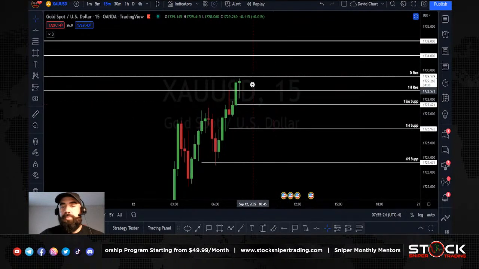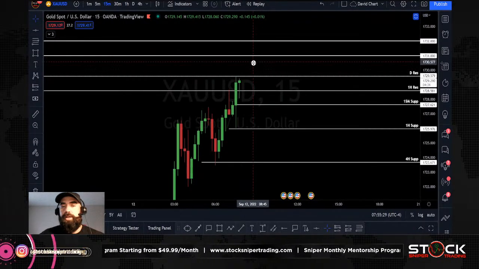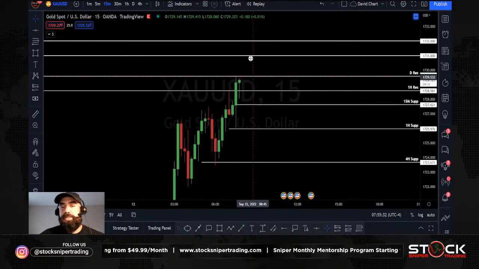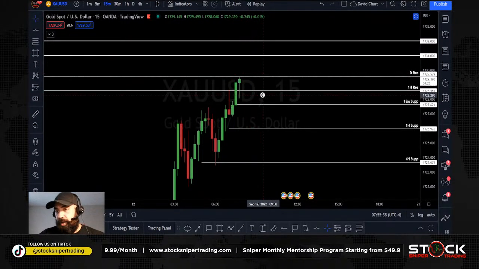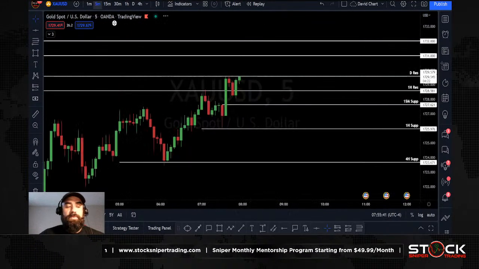Do see some 15-minute support. My 15-minute resistance, guys, I'll probably put at 1730, 1731 here, in and around here. But again, that's breaking the daily. So if we do break here, guys, you're going to see a big impulse candle starting to shoot up, coming towards our 1730 plus. Okay, so let's take a look at the 5-minute now.